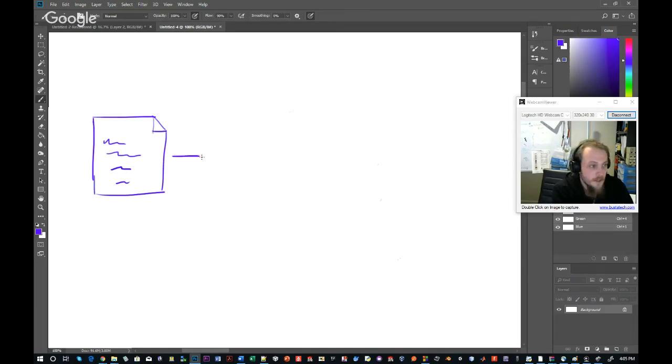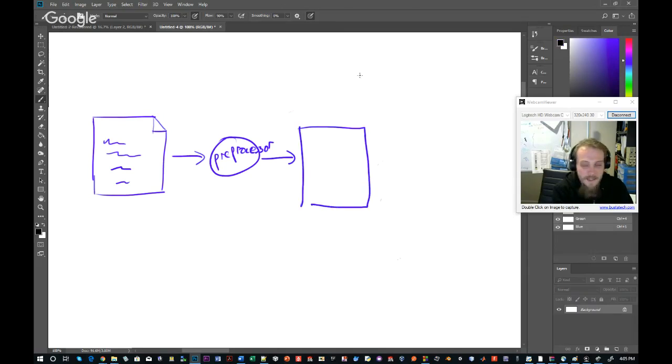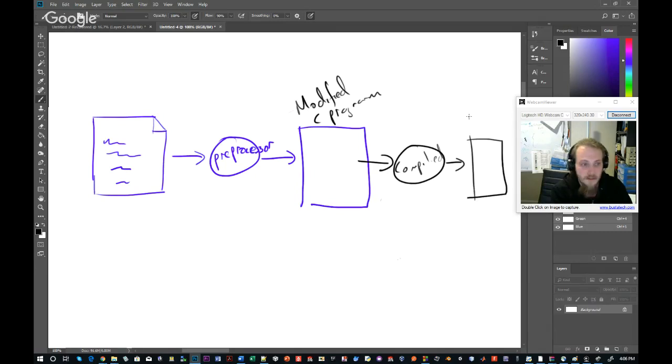What happens is your code is passed through the preprocessor, and then we get another bit of code, which is actually still C, your modified C program. From there, the code is compiled and we get object code, which we don't really care about. We can just think of that as our executable.